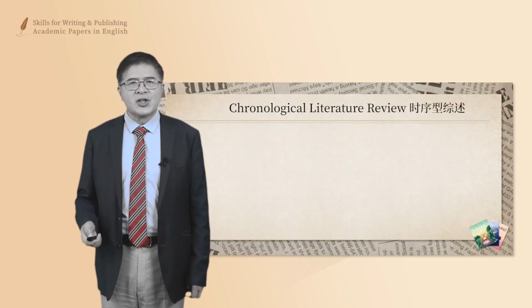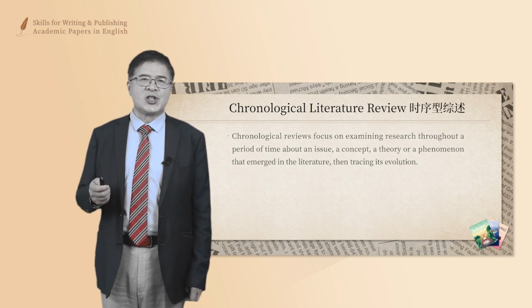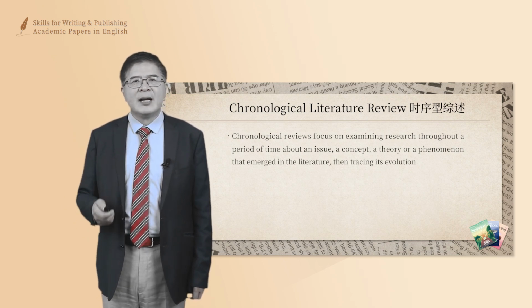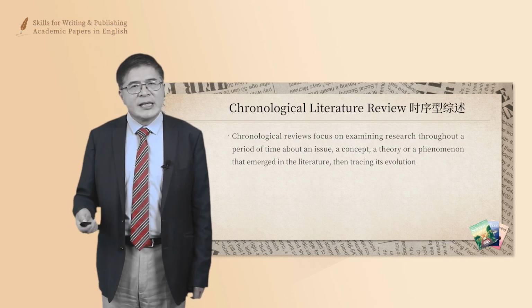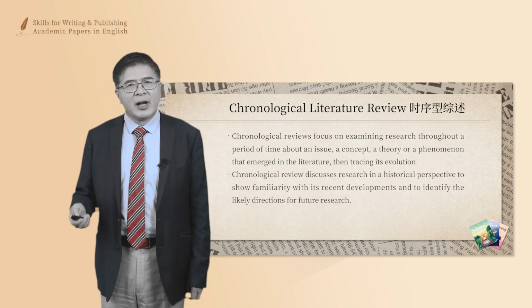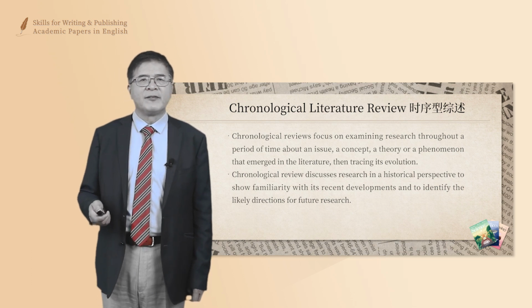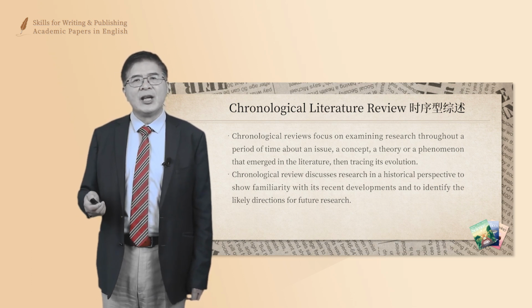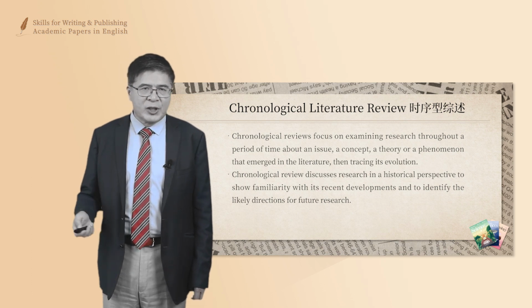Next is a chronological literary review. It focuses on examining research throughout a period of time about an issue or concept or theory or phenomenon that appeared in the literature and then tracing its evolution. In such a way, chronological review discusses research in a historical perspective to show the similarity with the current development and to identify the likely directions for future research.